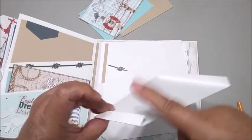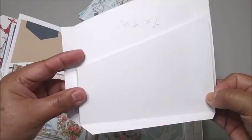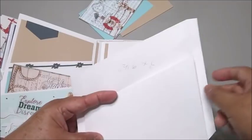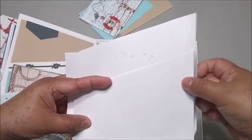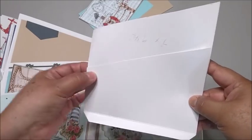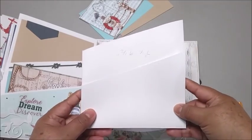You fold this one and glue these 2 on top of this piece. And then turn the 3 of these parts and then fold these 3 to the back, and then you can do the pocket to the other side, okay? See, just fold it to the back and that's it.